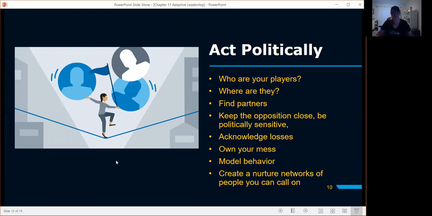Part of being an adaptive leader is definitely acting politically. I mean, this is my life. I work for a consortium, and I have 5 different school districts that I work with, and all the leadership from all those places. And I don't supervise any of those people. So I find that a lot of my day is spent negotiating all of these different personalities and trying to get what we need done while taking care of where everybody's at. An important thing for you as an adaptive leader is to know who all your players are, where they are, and how they feel about what we're talking about. Know who your partners are, know who the opposition is, and figure out ways that you can work with them. It's not so much about trying to negotiate your point of view and get what you want in. It's more like nurturing this network of leaders so that you can use them for achieving our adaptive challenges.